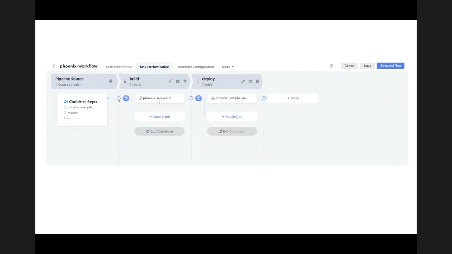Okay, so this is CodeArts Pipeline, where you can set a CodeArts Repo. This is the pipeline source. So here, you can set that every time there is a new commit or new push to this repository or a merge, then it will automatically trigger the CodeArts Build where it starts to build the package. Okay, so this is the build task. You can set which build task to run. Once the build task is successful, then it automatically goes to deploy, where it does the deployment to your server.